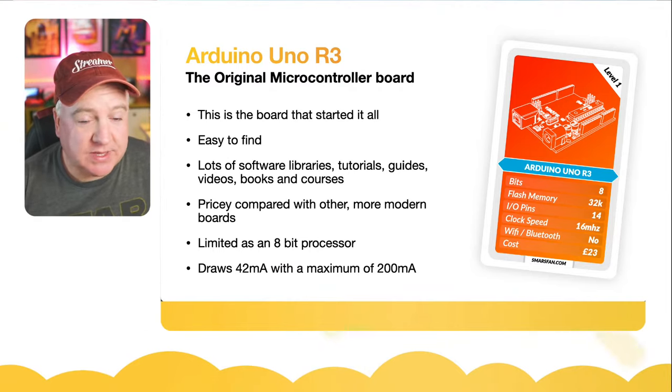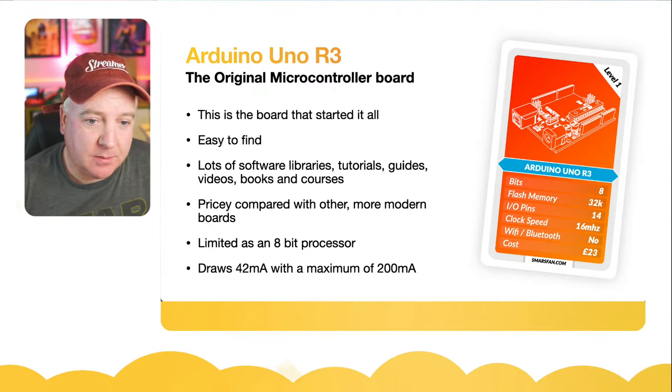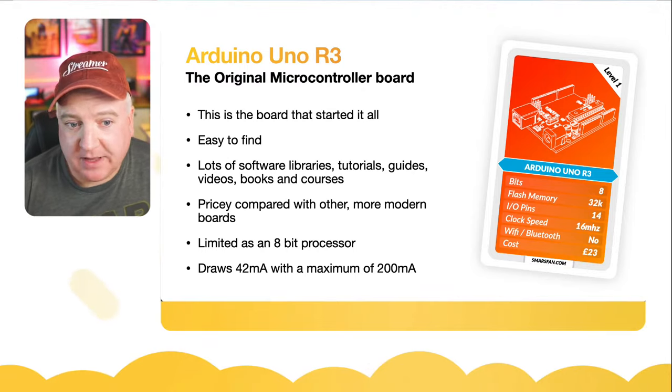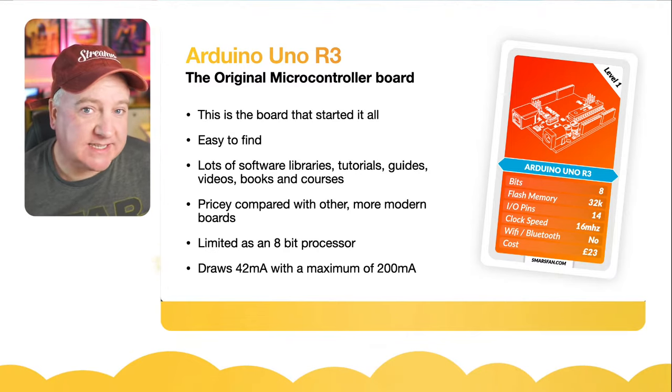So it's got 32K on board. We can see in the little card there on screen. It's got 14 I/O pins, and they're a mixture of analog and digital I/O pins and pulse width modulation pins. Runs at a clock speed of about 16 megahertz.